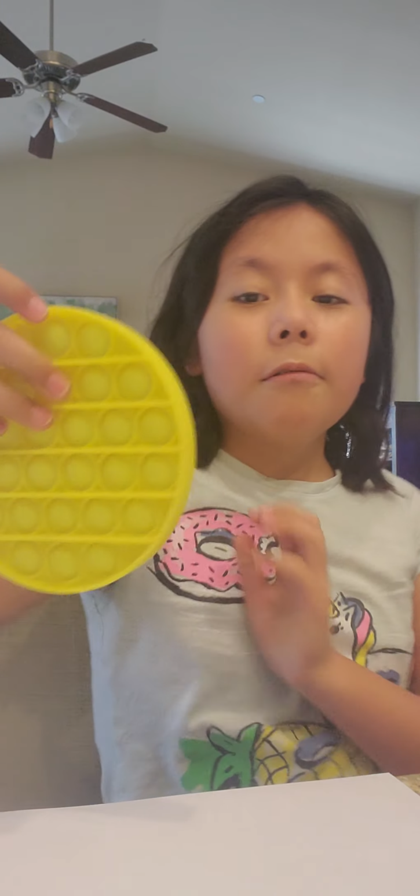Okay guys, so we have the paper. We're gonna be starting with this one, first layer, and also you're gonna need a circle to trace. I'm pretty sure that I have one, but I'm looking around for one, so I'm gonna go get it. Okay guys, I got it, and I'm gonna show you.